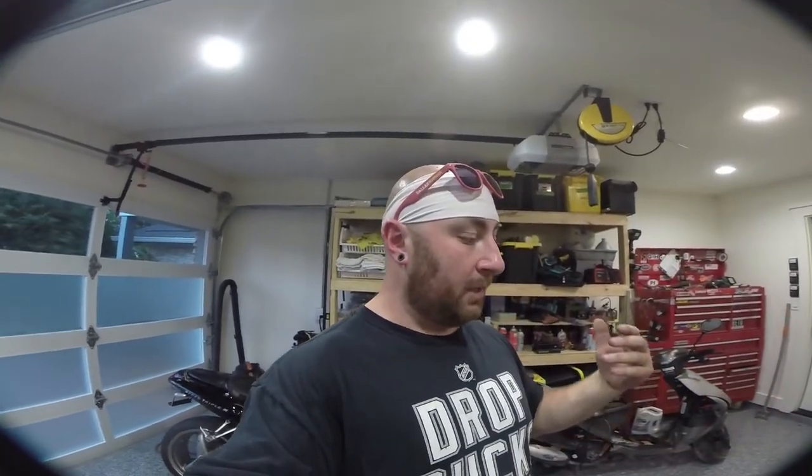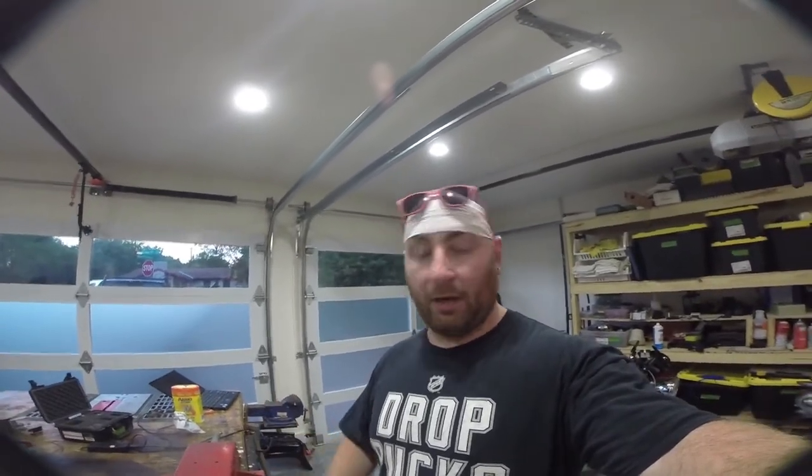Now that we've done this cursory overview, I'm going to start tearing into the bike and see what's going on here. The goal for tonight is basically just to get everything torn apart so I can figure out what parts I need. Once I know what parts I need, I can order them, because right now we're in the middle of a pandemic and it's taking 3 to 5 days longer to get anything delivered than it usually does. So I'm trying to be on top of it.